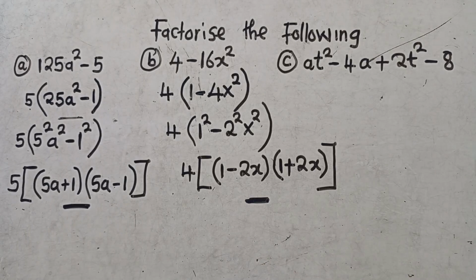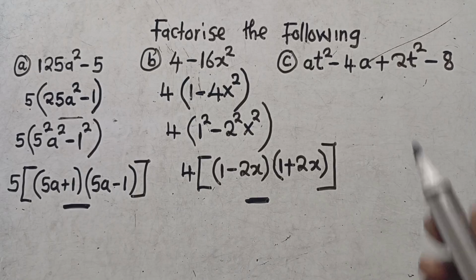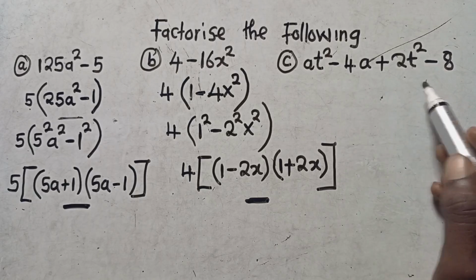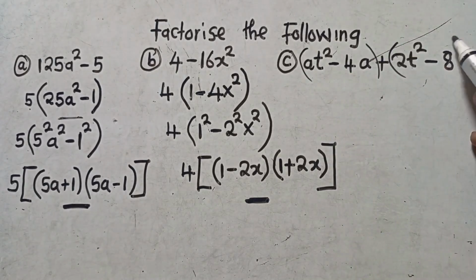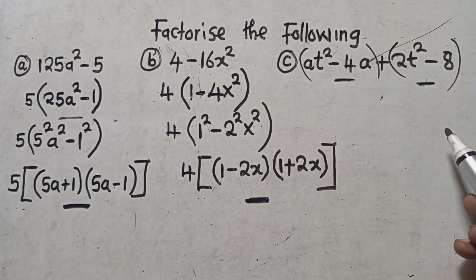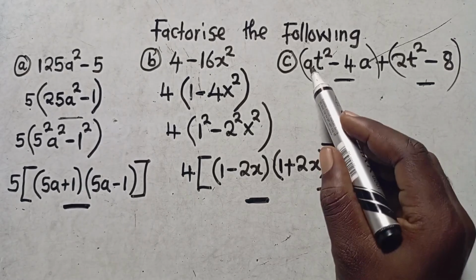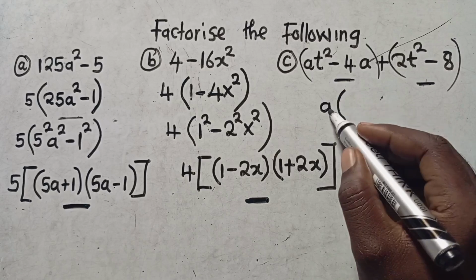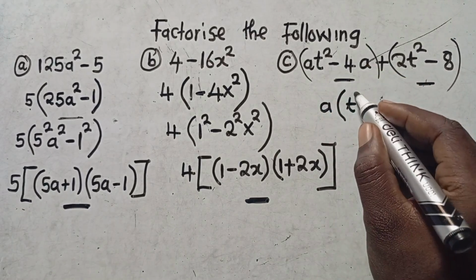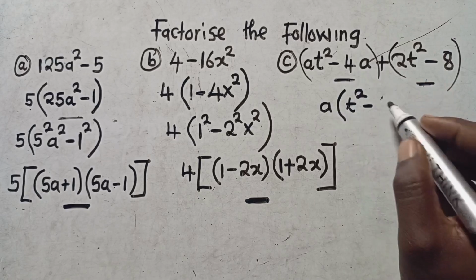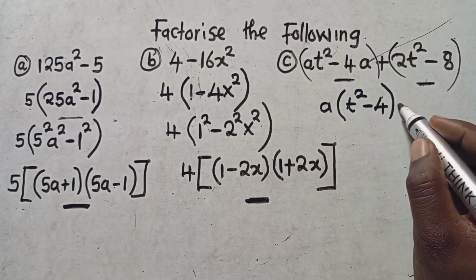So this is what you need to do whenever you are answering such questions in an exam. You move to this. How then do you factorize something like this? If you want to factorize something like this, you group it into two. You factorize this part, you also factorize that part. What is common here? A is common. So you factor out A. Then A into At squared is t squared, minus A into 4a, A will be cancelled to remain with a 4. You say plus.